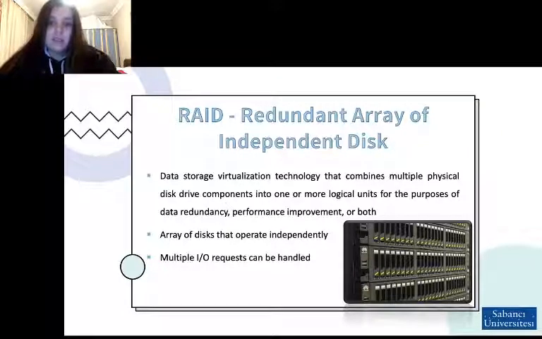These disks operate independently. Since many disks are operating independently, multiple input-output requests can be handled in parallel if the data required is on separate disks. A single I/O operation can be handled in parallel if the data required is distributed across multiple disks. The disks in RAID appear as a single disk to the operating system.